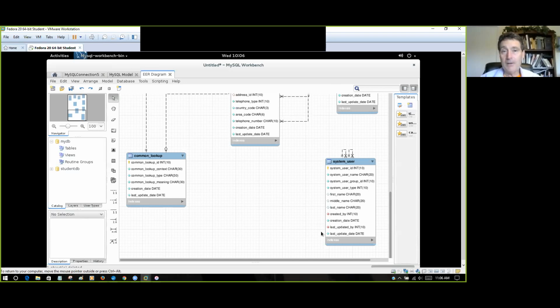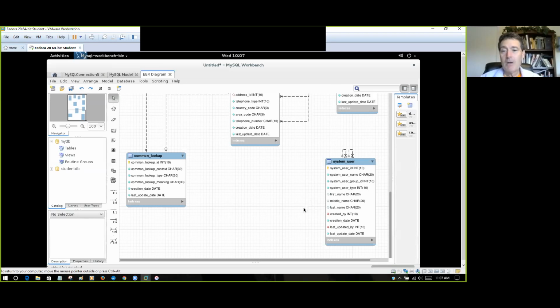Or when we update a row in the system user table, we enter a system user ID in the last updated by column of the system user table. Okay, we'll see more about self-referencing relationships here in, I think it's lab 5, and you'll understand more about how that works.